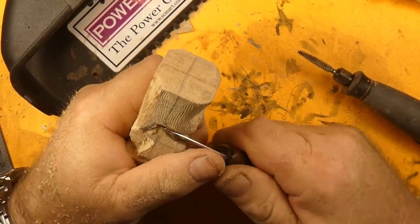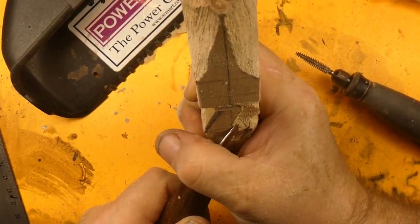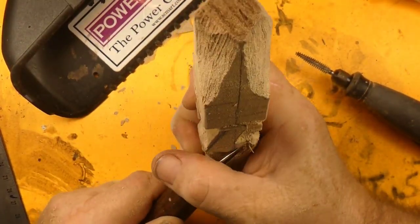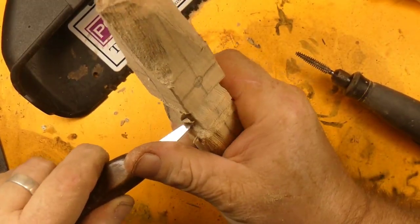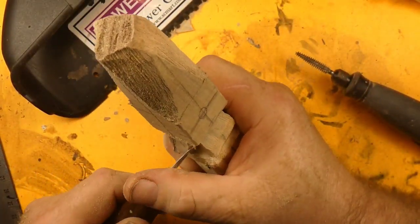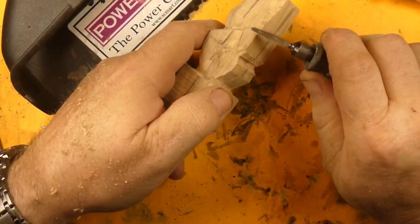Alright? Alright. So now we're doing a little cleanup work with the knife. We're cutting the hand into the pocket again. You might do this several times during this process. And we are cleaning up the inside of the arm. Notice how we're using our thumb to drive that knife blade so we don't overshoot and cut off one of our fingers. Cutting the shoulder back a little bit.